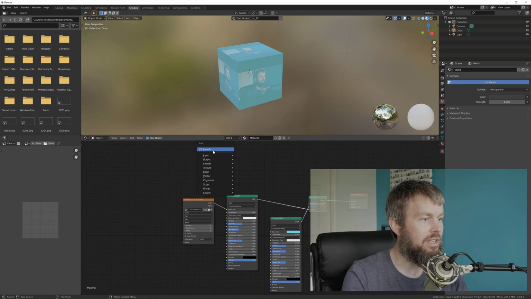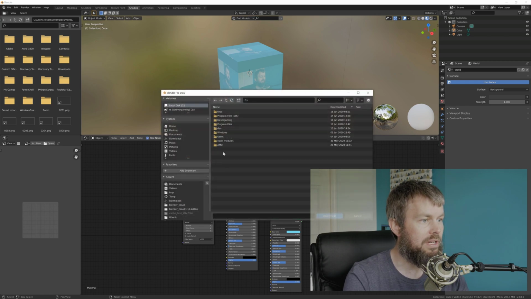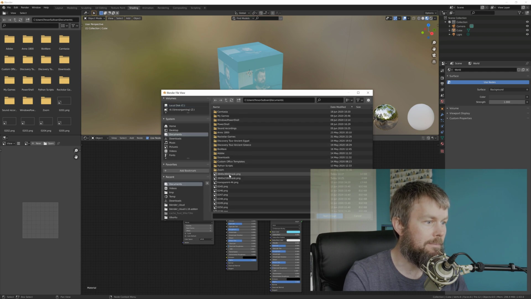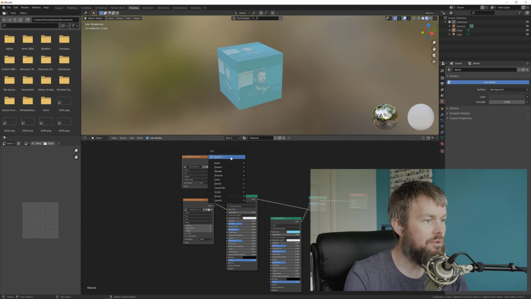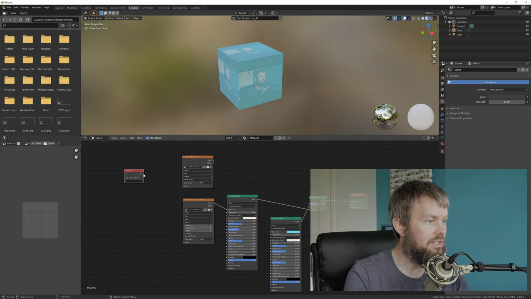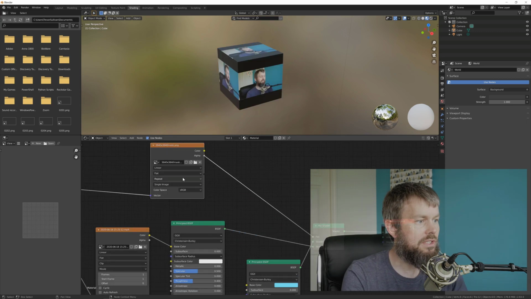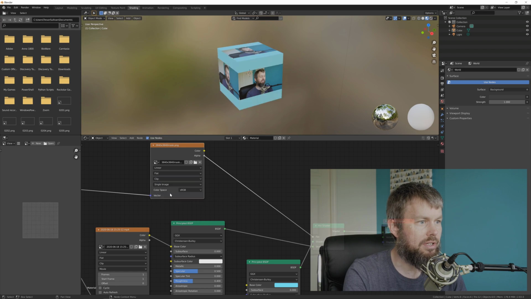Okay, the next thing we need to do is bring in an image texture. And then we need to open our image that contains our mask. And then we need to bring in the UV map. And we need to map the UVs to both of our input textures. And then next, what we're going to do is take the alpha from the image mask and plug that into the factor of the mix shader. We also need to set the repeat mode to clip so that we don't have a repetition of our masking.